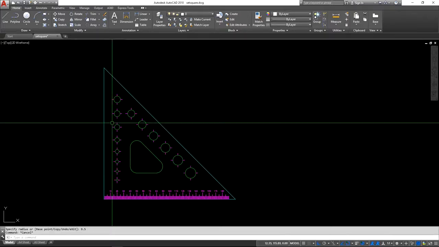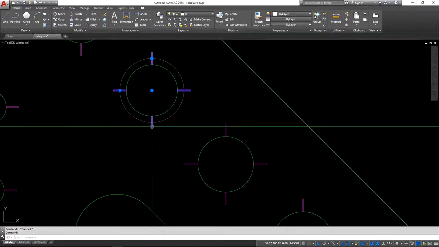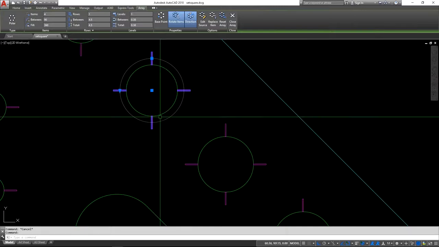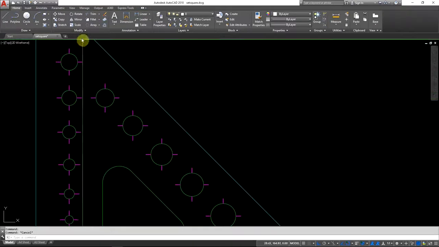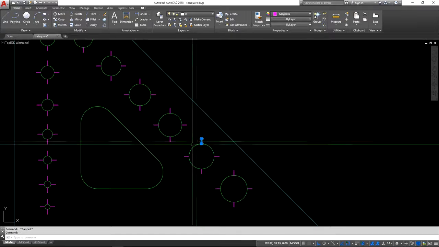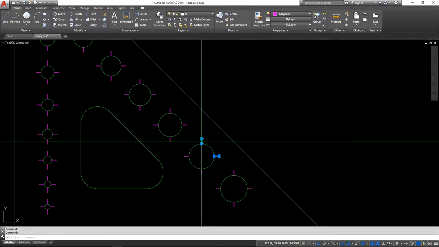Now the thing we will need to do, because we are looking at laser engraving these, is that the laser won't actually read these dynamic arrays. So what we'll need to do is go through and explode them. Okay, so I'm just going to click on the explode tool here, or X for explode, and I'm just going to select all of these dynamic arrays, and press enter. Now all that's done is it's lost the dynamic ability. They have just become individual objects, and that's pretty much what we're after.